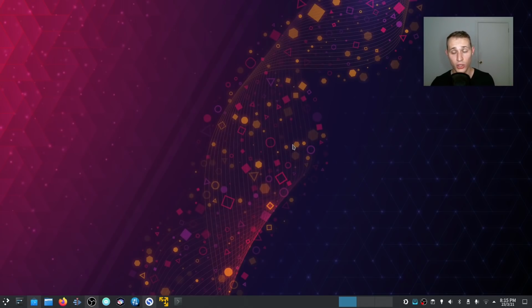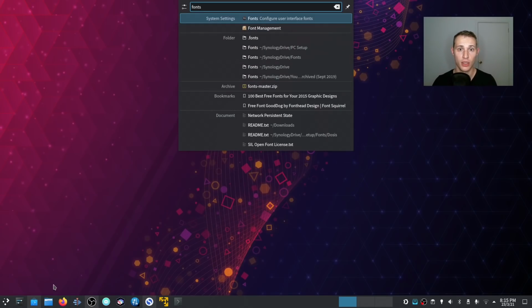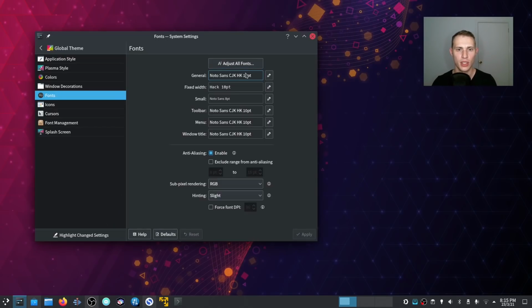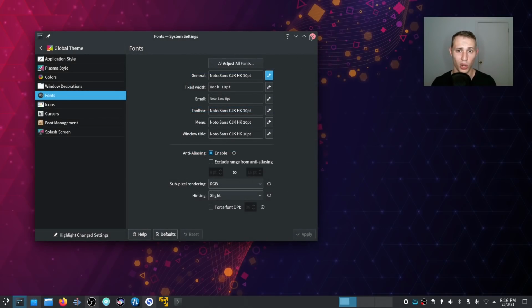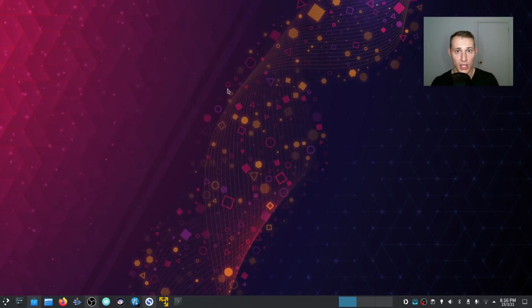I've got 3 horizontal workspaces here, as you can see in the little horizontal workspace indicator down here below. That is there by default, by the way. And I also did tweak the fonts in the system from, I believe it was the regular Noto Sans, to the Noto Sans CJK HK, which I think is just a regional variant that's suited for other languages, but I just find it looks smoother and nicer, and I just prefer it. So that's really all I've done to this desktop. The rest is kind of vanilla, how it comes out of the box.